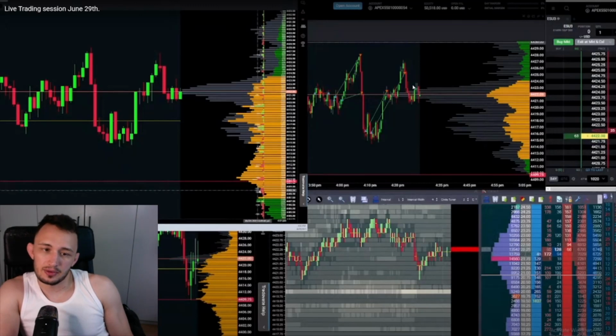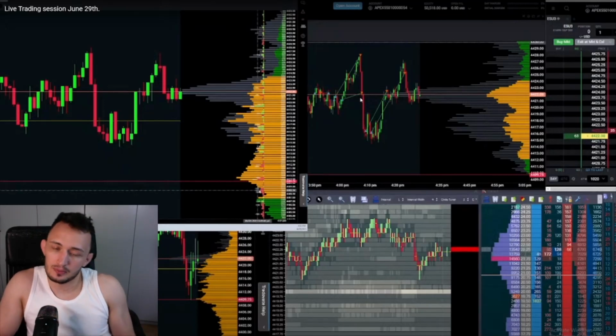But since this is the runner, I kind of should have waited for the pullback to occur, see how it interacts here, and if it falls through, which it did, then get out on the first pullback to here, and obviously trail my stop here as well, in case we just completely rush through. So with that being said, I hope you liked today's trade breakdown.